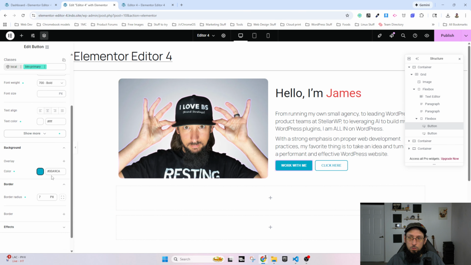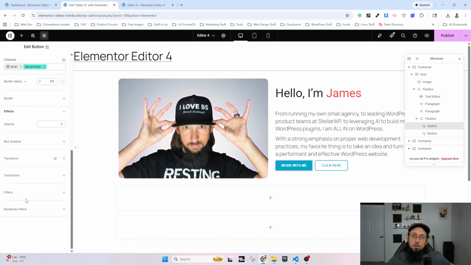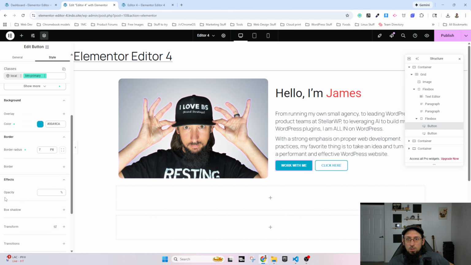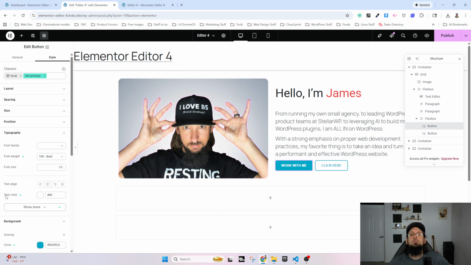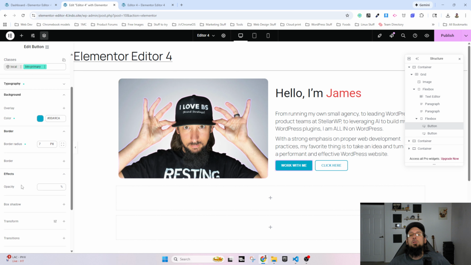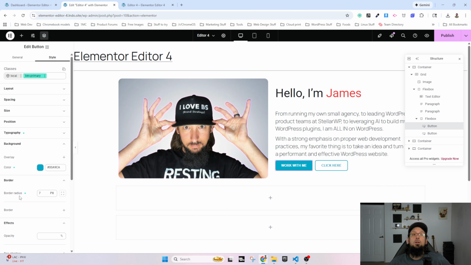I saw somewhere... How do I do hover effect?